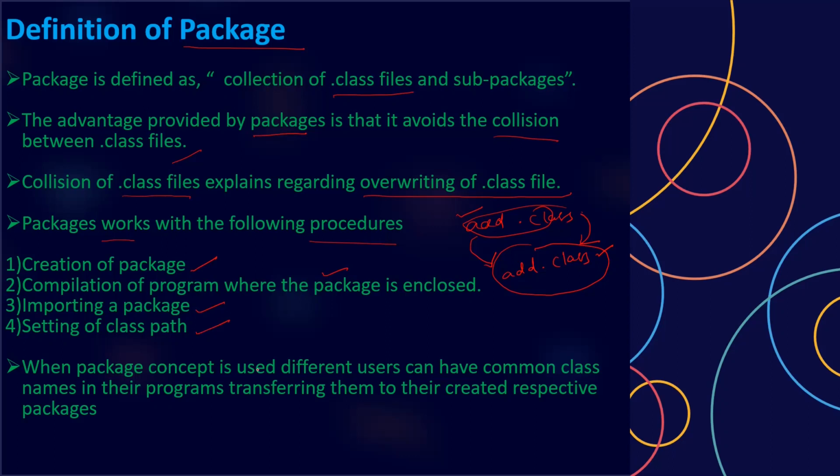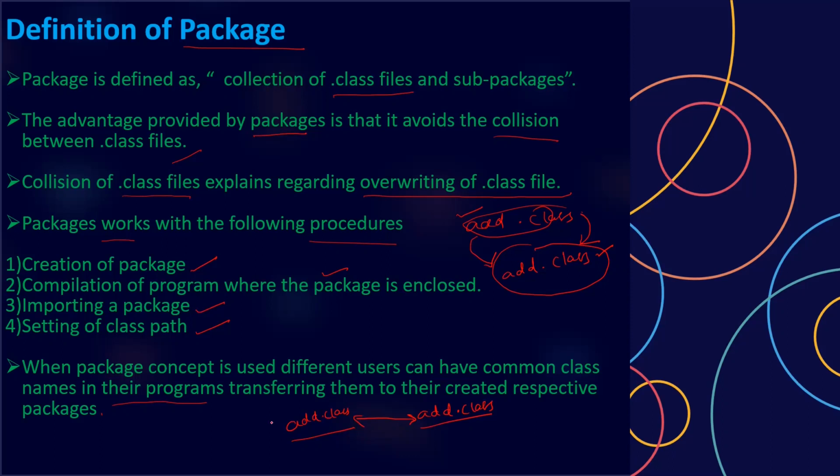When the package concept is used, different users can have common class names in their programs, by transferring them to their respective created packages. What is the meaning of this? Suppose I have an add.class file and one of my colleagues, even you, want to create an add.class file in the same system. So there are two add.class files. What happens is there will be a collision between these two class files.